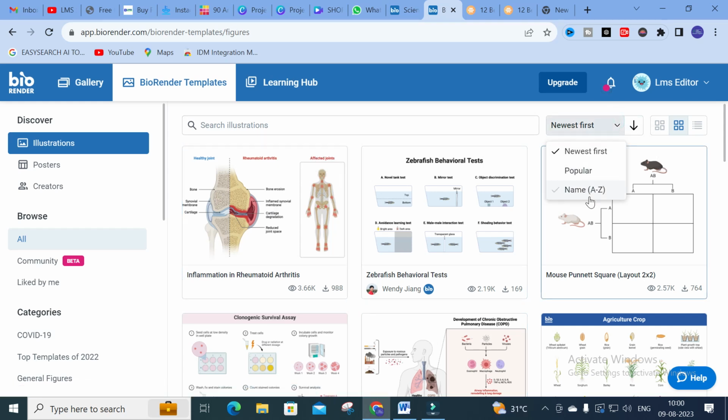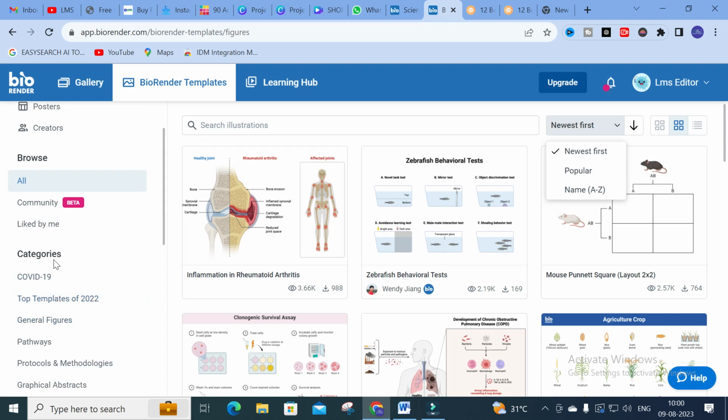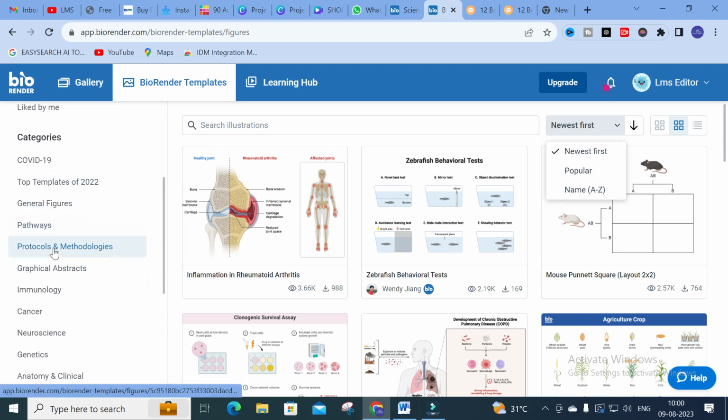Here you can sort by name or by popularity. In the categories you can see COVID-19, top templates of 2022, general figures, pathways, protocols and methodologies, graphical abstracts. This is what many researchers use to draw a graphical abstract for a particular paper.